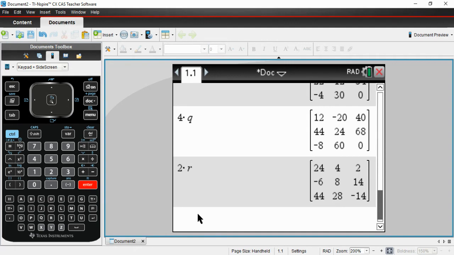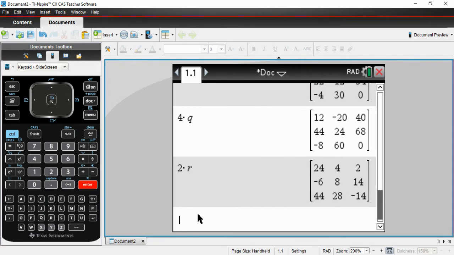I can just recall them based on the character or the letter that I've assigned. Now this 4 in front of the Q is actually our scalar, as is the 2 in front of the R. If you watched 7.2, the second video, you'll have been introduced to scalar multiplication.